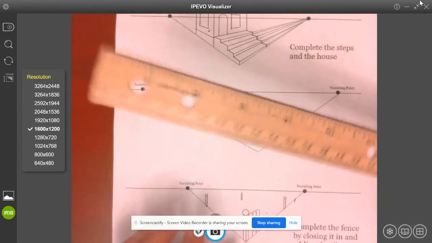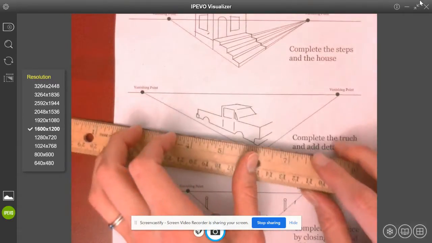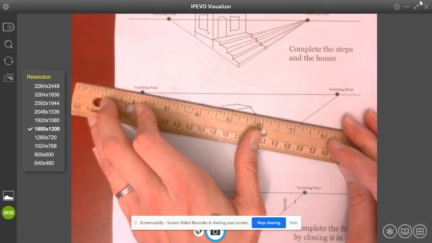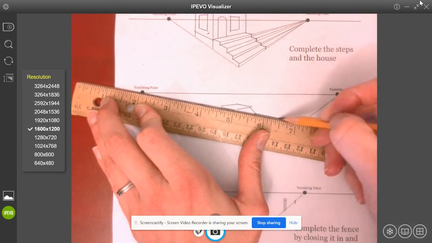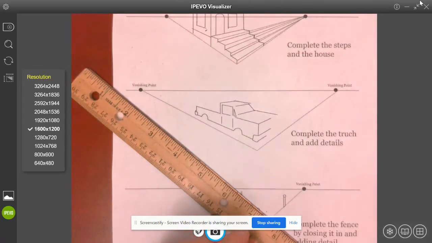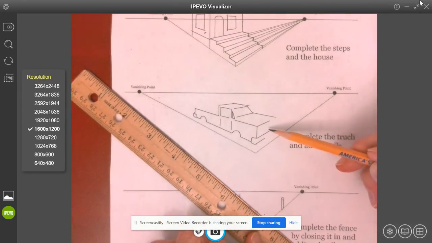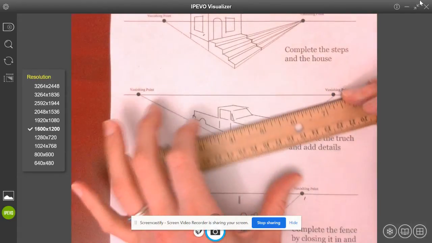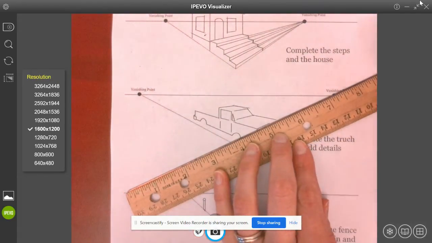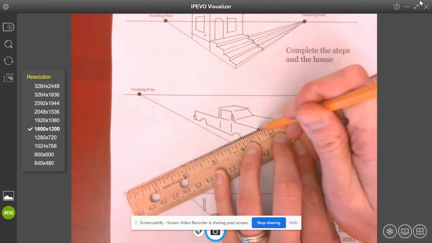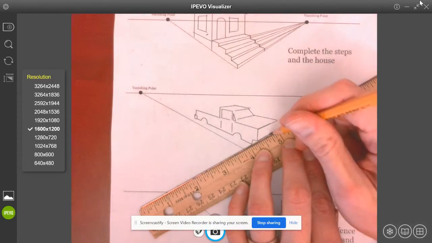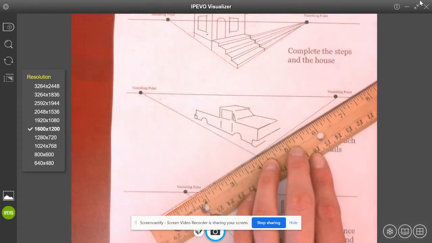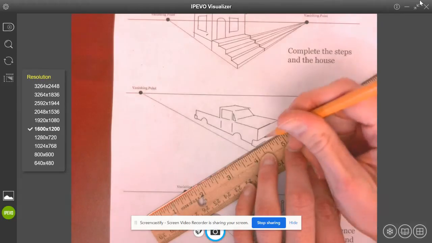Okay. Then I'm going to draw the hood of the car, or the truck. Align it with the left vanishing point. Draw a line out. Then it's a little bit cut off here. It doesn't have the whole front end where the headlights would go. So I'm going to use this vanishing point to make the hood of my truck a little bit longer. And then I'll make the bumper also a little bit longer. Notice I'm using this right vanishing point to do that. I'm not just freehanding it.